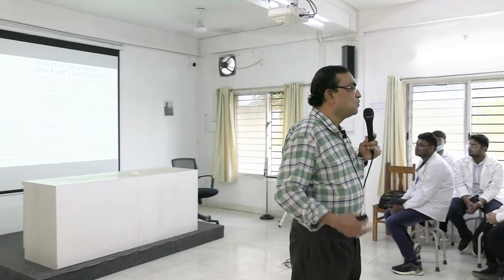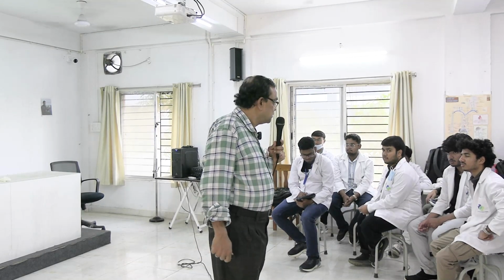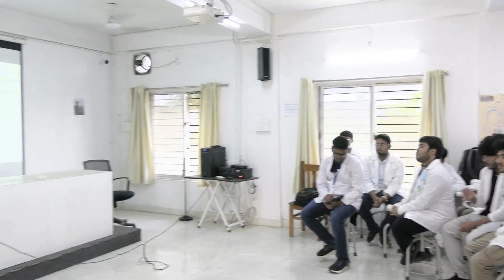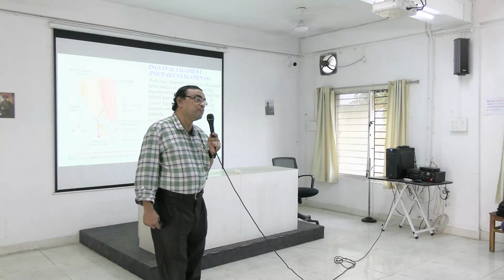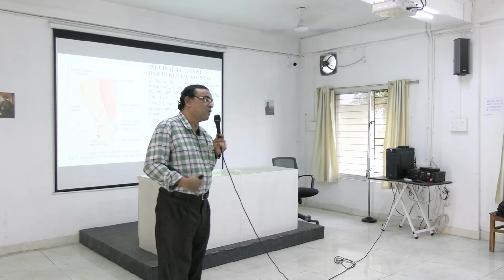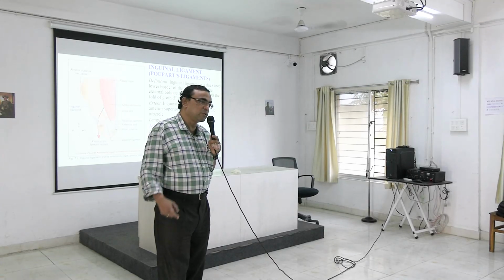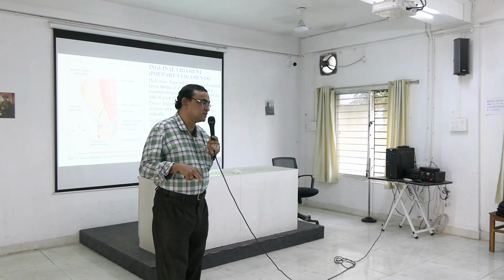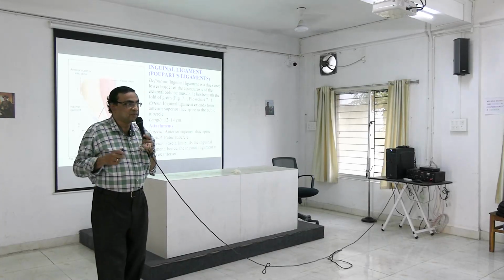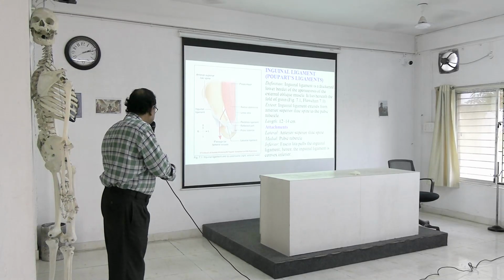So here we can see, first we get the external oblique muscle. That external oblique muscle comes from above, the lower 8 ribs, and is inserted below. As we go medially, it forms an aponeurosis. And ultimately we get the rectus muscle, where we get the rectus sheath, contributed by the external oblique, internal oblique, transversus abdominis, and fascia transversalis. Here we can find the inguinal ligament.